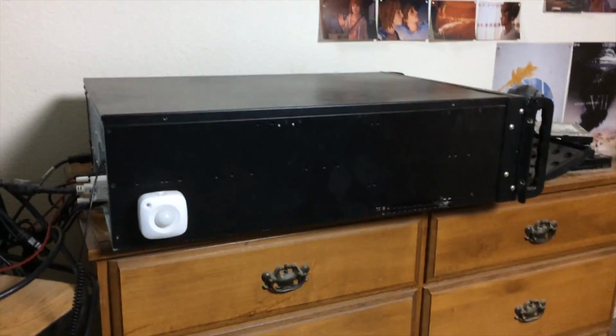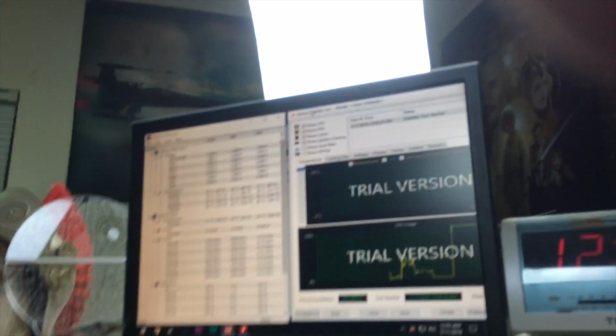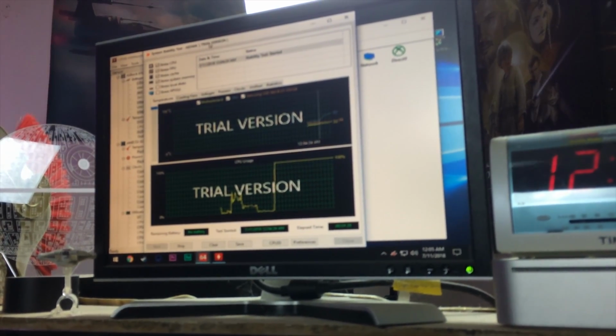But that's what it traditionally looks like, and hopefully we will survive the stress test. So let me set the camera back in its location. Right now we are just a minute into the stress test. Yeah, just a minute and a half in.